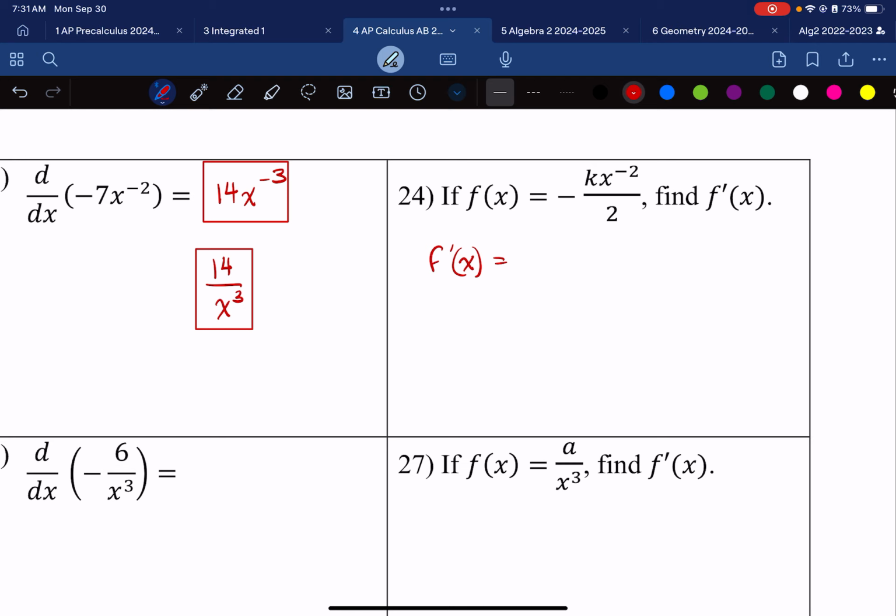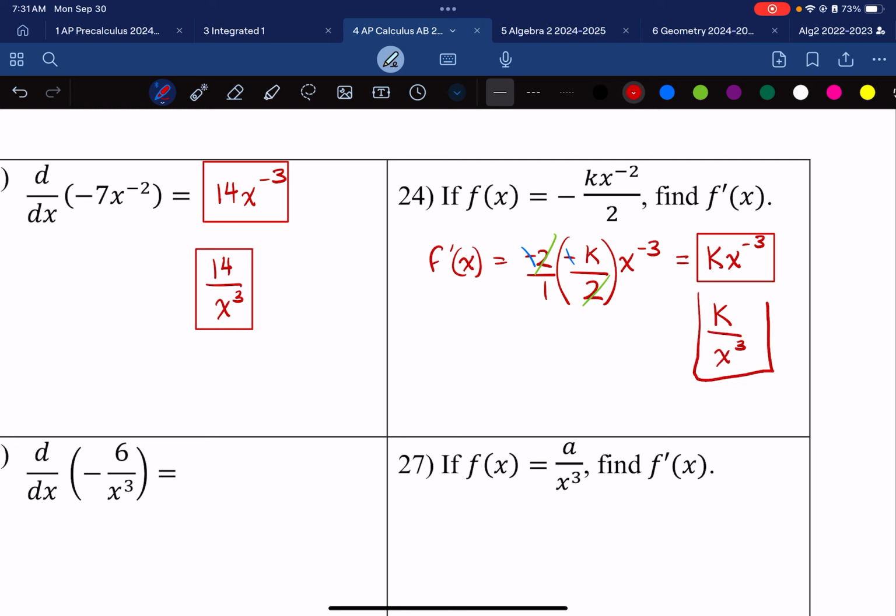What we have before is a negative k over 2. And then we have x to the power of, it's going to go down to a negative 3. This negative 2 came down in front. So a negative 2 comes down in front. It's technically negative 2 over 1. And it's being multiplied by that negative k over 2. So I'm going to cross the negative, and I'll cross the 2. The 2 and the 2 are gone. And that will leave behind a positive kx to the negative 3, which, again, is a final answer, so you can box that. But it's the same as saying k divided by x to the power of positive 3. Be ready for that form.